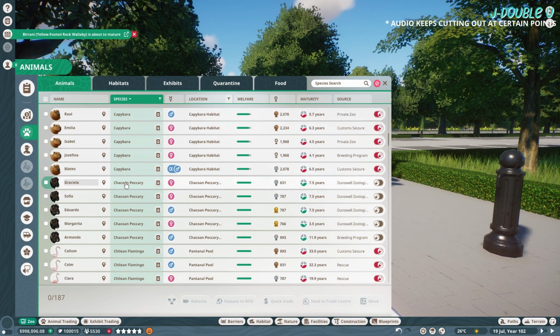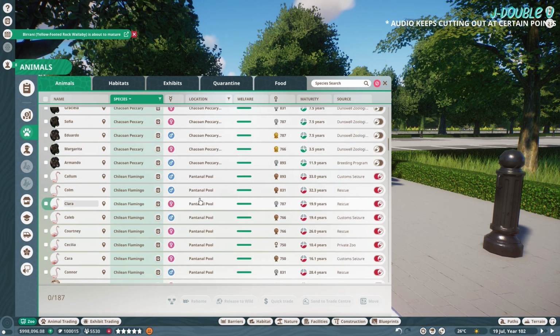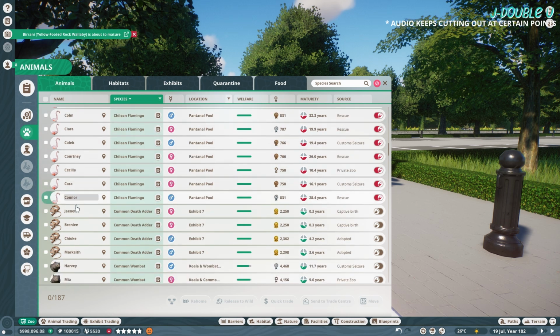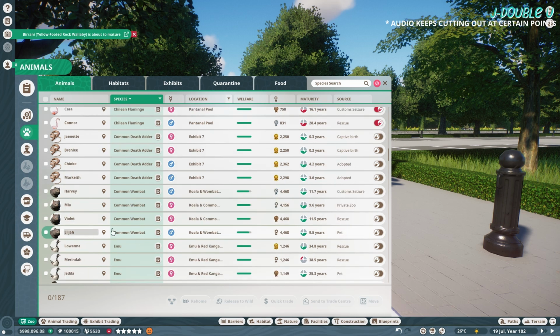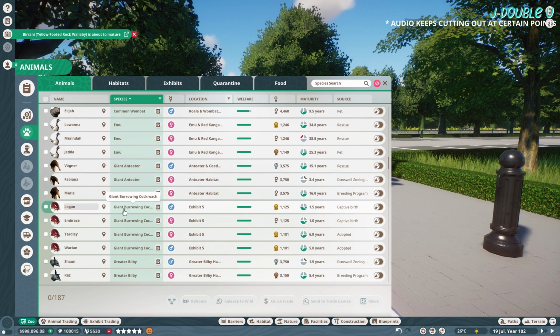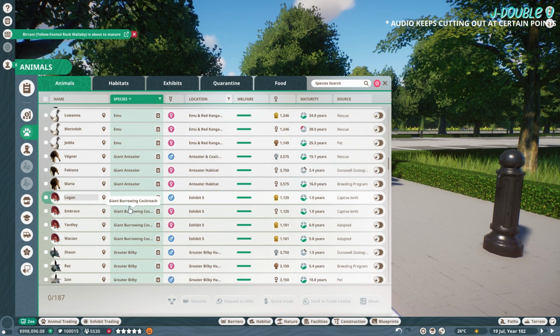Chacoan peccaries. There's actually only 1 now, which is the male Eduardo. I have just traded the other ones to other collections. Chilean flamingos, there should be 8 of them. There are 4 death adders. There are 4 wombats. There are 3 emus. There are 3 anteaters. There are 4 giant burrowing cockroaches.